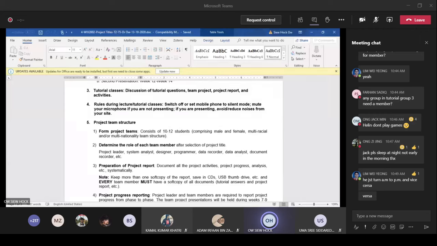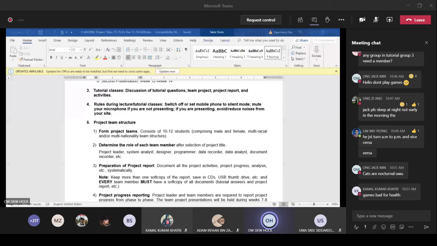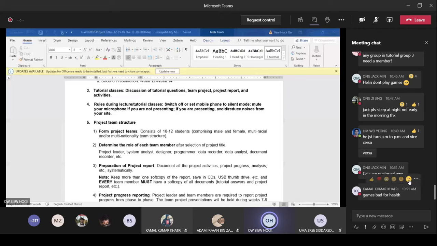Okay. So next, I will give you another file. If you can see, I've given you the guidelines, project guidelines. Okay. So once, actually, you can start this, okay. So you are well guided, so you have nothing to worry about how to get all these marks here. So the team project report, which carries 40 marks, this is the preparation guidelines. So I've given you the template or the content of each of these chapters. So first page will be your cover page, acknowledgements, abstract, table of contents, list of figures, list of tables. Then you come to chapter 1. Okay, chapter 2, because you can see your different groups got different titles. So that's why this one, literature review, is according to the project title. It varies, okay?